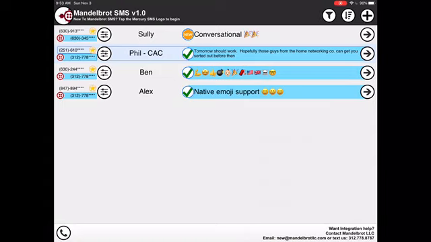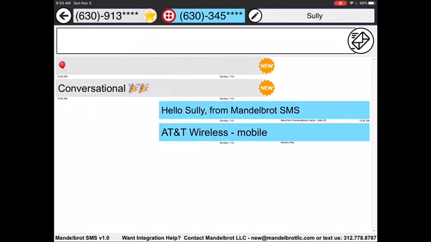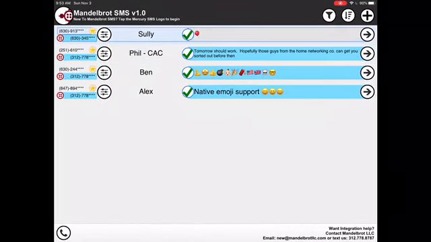So this is one of the things that FileMaker is really not built for, is changing what's on your screen. I can also do that when I'm actually in this conversation layout. I'm just going to send a balloon. Boom, there's my balloon. So I can mark that thread as read.